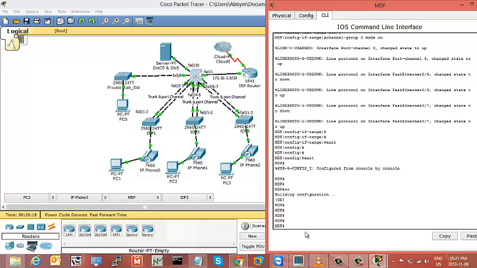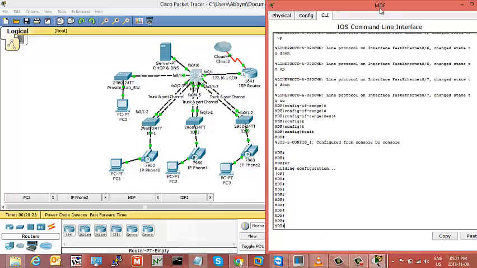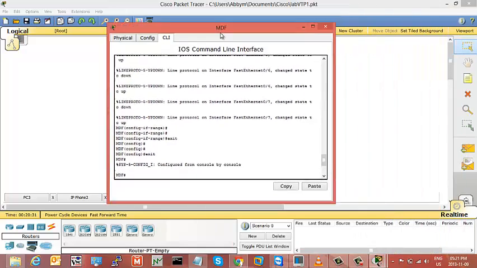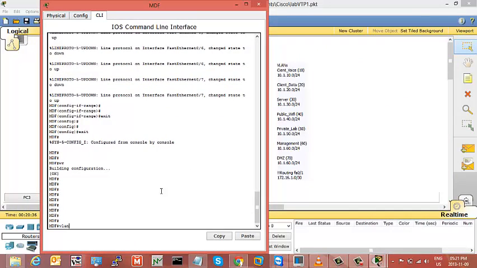Okay, let's just start by populating the VLANs. What we're going to do here, we're going to say okay, MDF, it's fine. We are creating the other VLANs now. Since we are creating the VLANs, let me put it this way so we can see our VLANs.